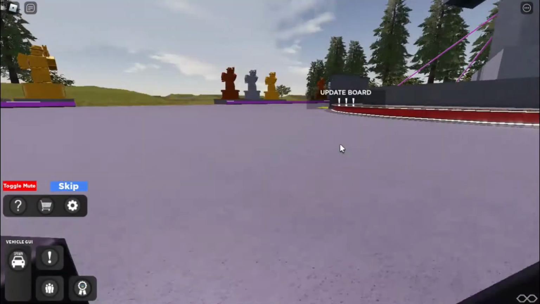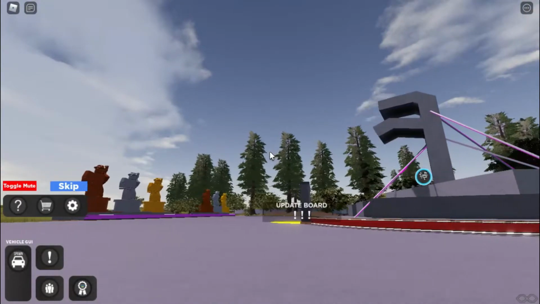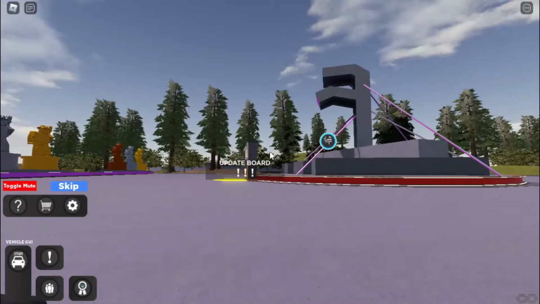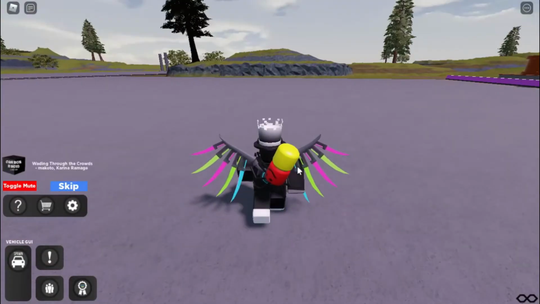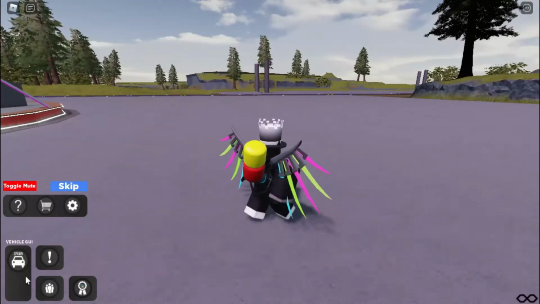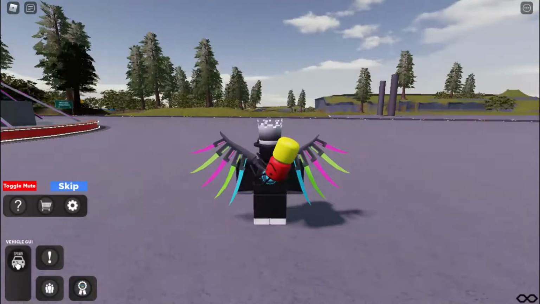They recently had this update called the Unleashed update, which added a ton of new stuff into the game, including a new map, new areas to explore, racetrack, progression and all of those. There's also a radio button here which I don't wanna turn on because of copyright issues. So let's just go into the cars.